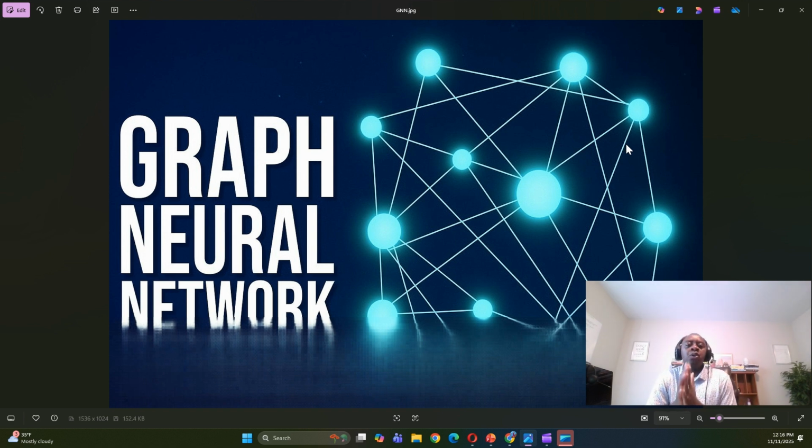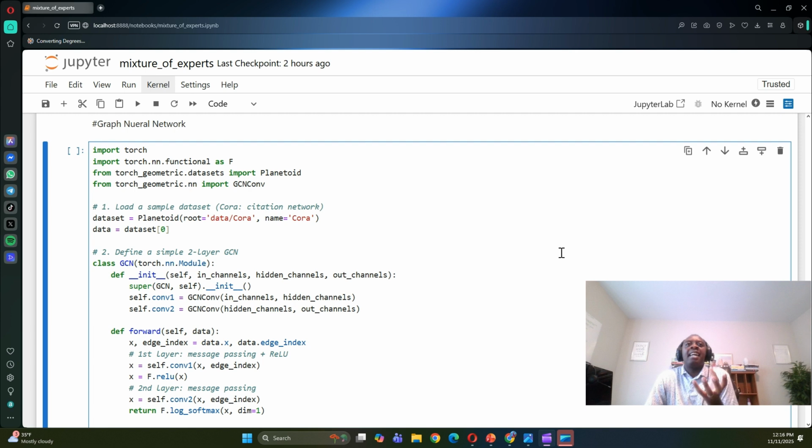So why do we need to use GNNs? Normal neural networks such as multi-layer perceptrons, or MLPs in short, or CNNs, convolutional neural networks, really work with structured data such as grids, which are basically images, or sequential data, which is basically text. But graph data, as you can see from this image, is non-standard data. The data is irregular, which means nodes, or entities, or vertices rather, have variable numbers of neighbors, and the number of connections they have really matters. So that's where GNNs really shine.